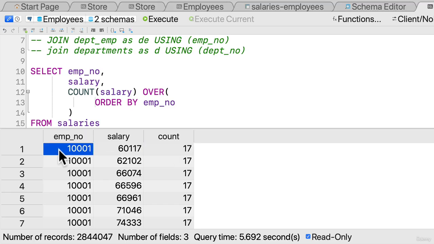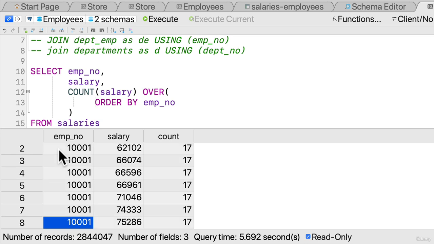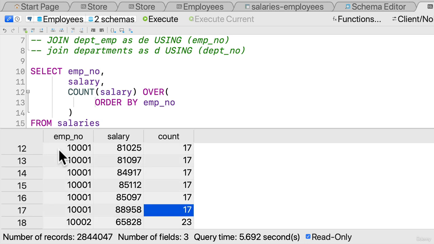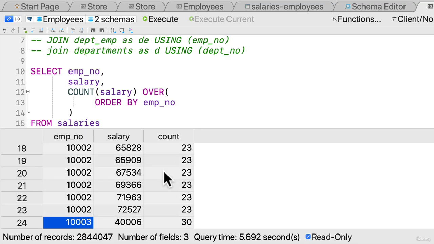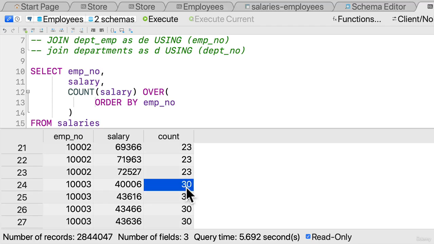So in this case, this is our very first record, employee 10,001. And if we go down and we look, he's going all the way to 17. So 17 is the number. So we've counted 17. But then if we go to 10,002, we can see that it is 23. So if we see to where 10,002 goes, it goes all the way to 23. So 6 records. 17 to 23, that's 6 records. And you can see that it counted 23. So it is cumulatively counting everything that came before with everything that comes after.